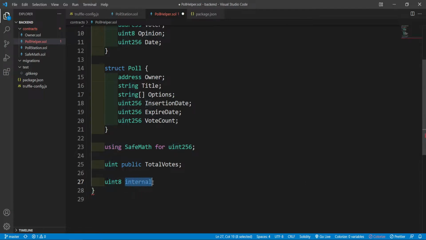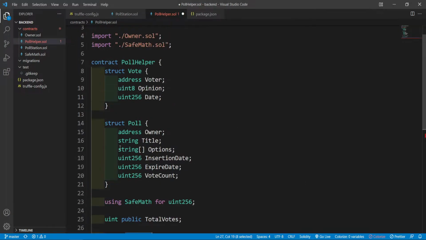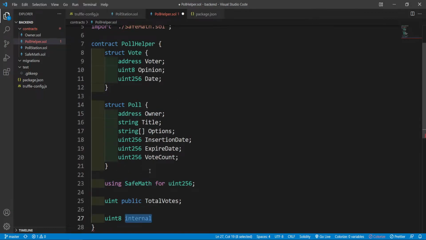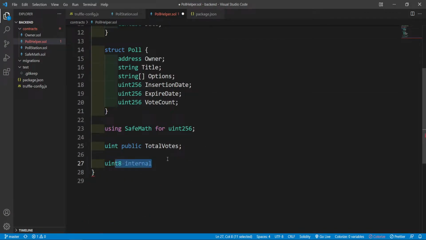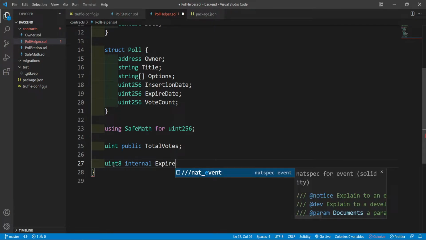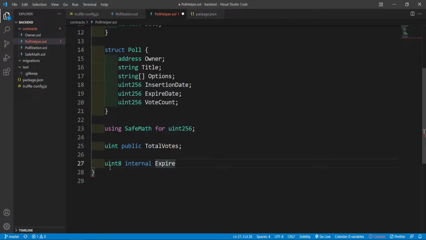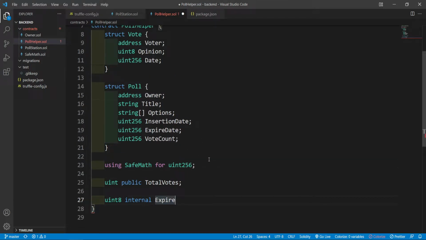Internal values only could be called from other members of this contract, or the contract that inherits from this one. Sorry, they cannot be accessed outside the contract. When I say outside the contract, I mean when someone calls this function on this contract, they cannot access this directly. You can write a function which accesses this, but that function is inside the contract and it's calling that internally.